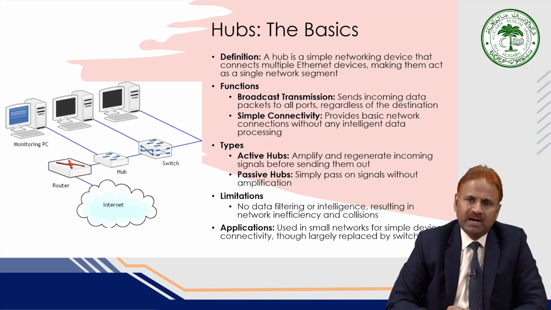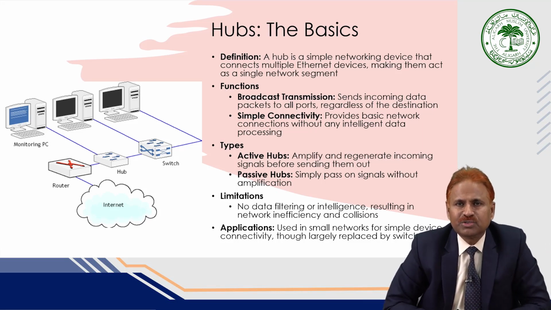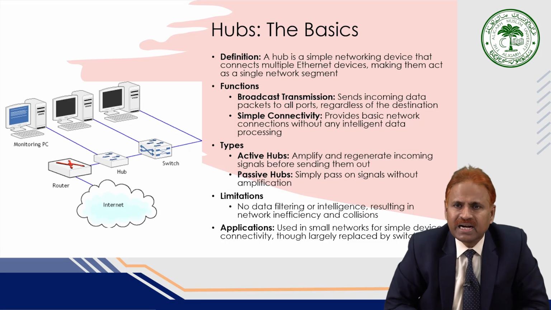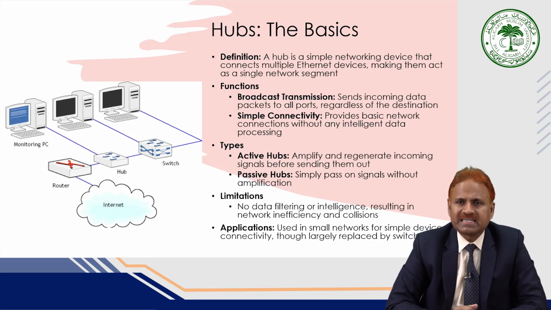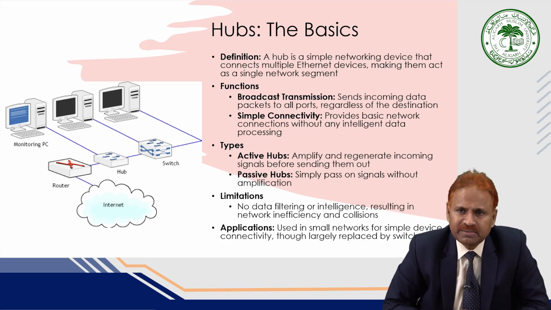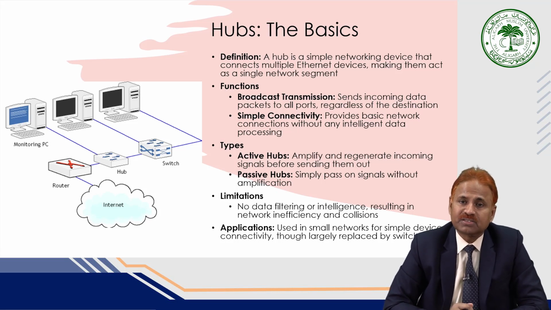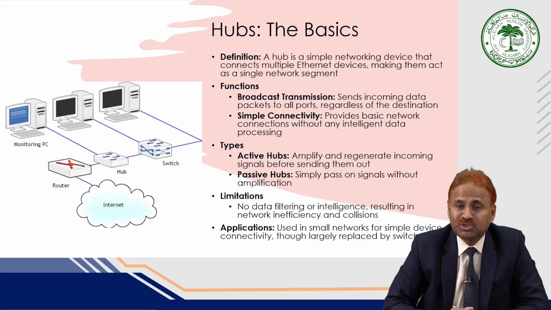Another device is the hub. We have already discussed this device: hubs are basically used to connect various components or devices to a computer network. A hub is a simple networking device that connects multiple Ethernet devices, making them act as a single network segment. It sends incoming data packets to all ports regardless of the destination. So it works on broadcast transmission.